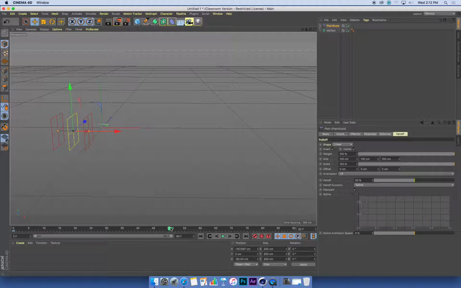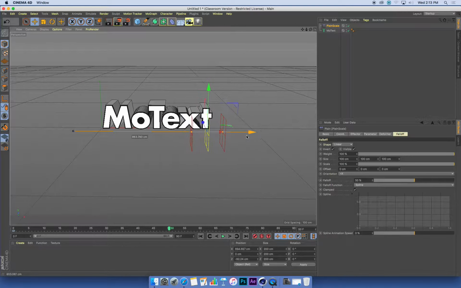Once my playhead's at the right point in time, I'm now going to set up the object that I want. So my Plain Effector, I'm just going to drag it across to the side, and I'm going to make sure it's gone a decent way past my text. So there's a bit of a gap there. So my playhead's in the right place, I've shifted my object, hit the keyframe button again.